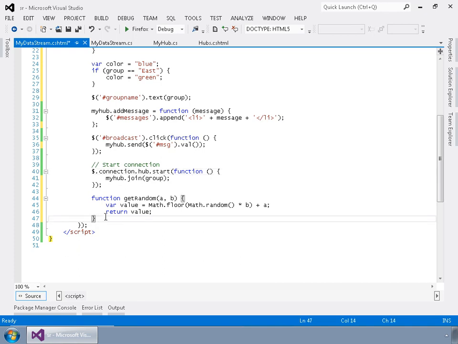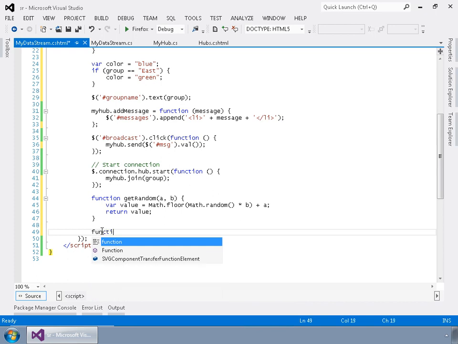Okay, connection.start. Let's see, we got some other little things here that we want to do. Oh yes, make a new function, and this function is going to be called our repeater function, and this is what's going to give us kind of the flair, if you will, of how we're going to do our site.